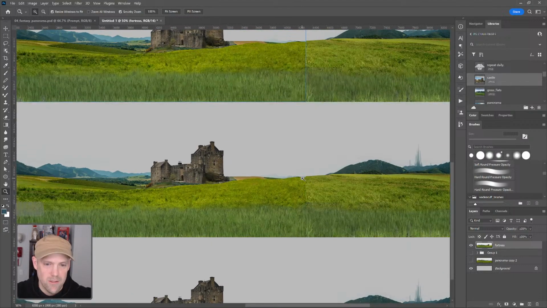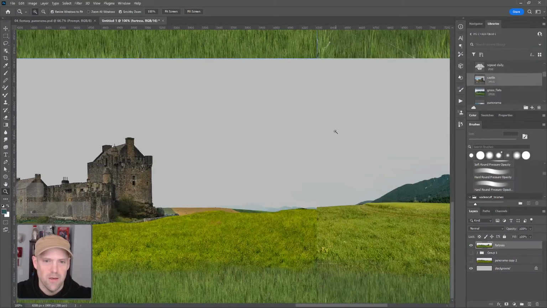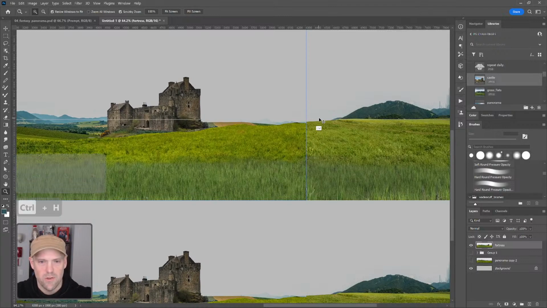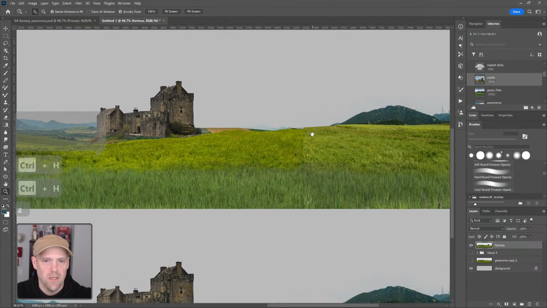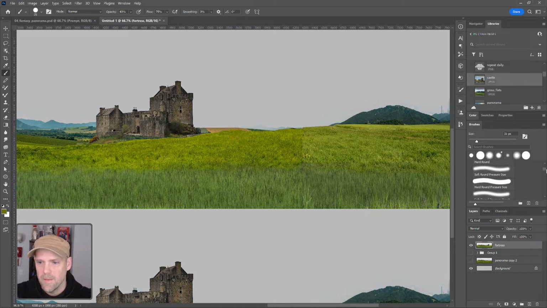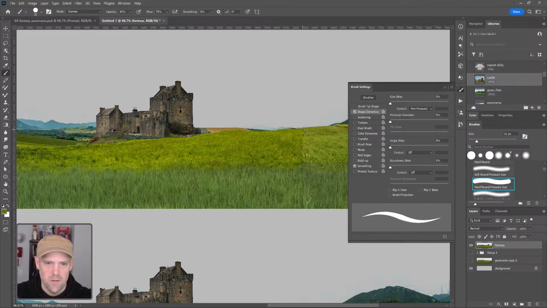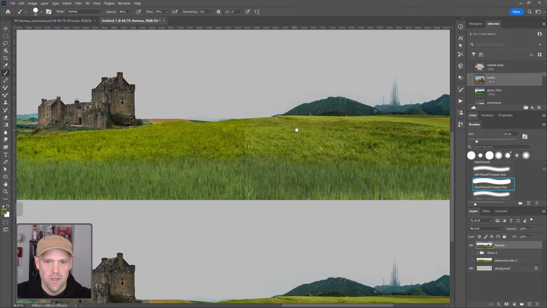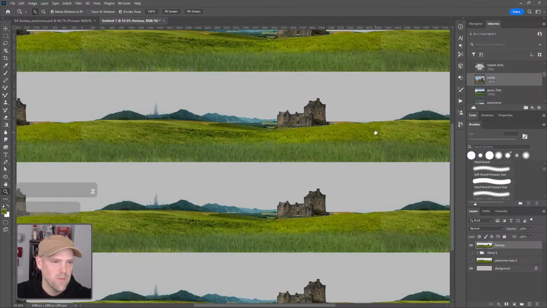You can either look down here and see, oh yeah, that's not working out. Or if you want to do it on the image you're working on, you can press Control H and it will hide that as an extra. And then you can come in here with a brush or whatever you want and try to make this work. Let me grab something that's a little more opaque. Yeah, there we go. So I just kind of brush that over. And I want to get rid of that. Again, just kind of loosely painting. I just kind of want that to be covered up.